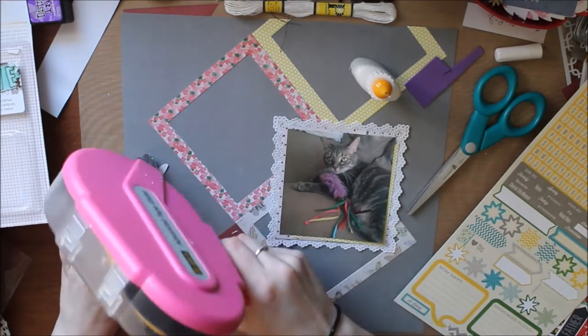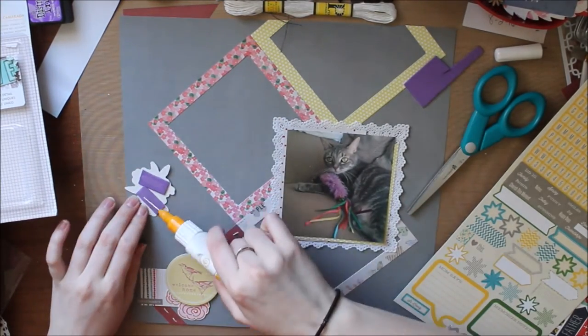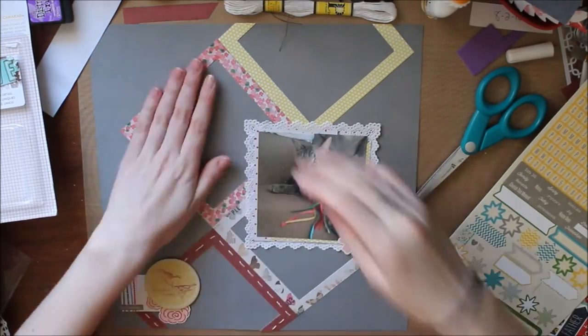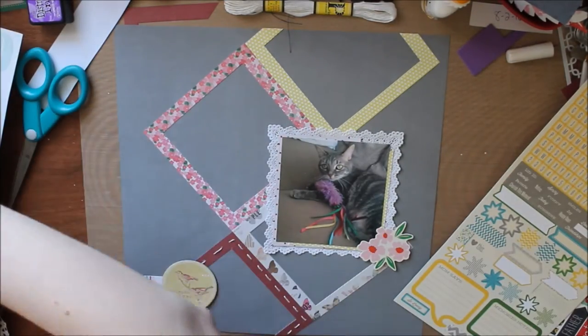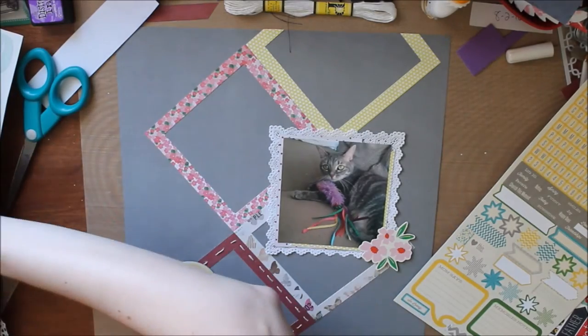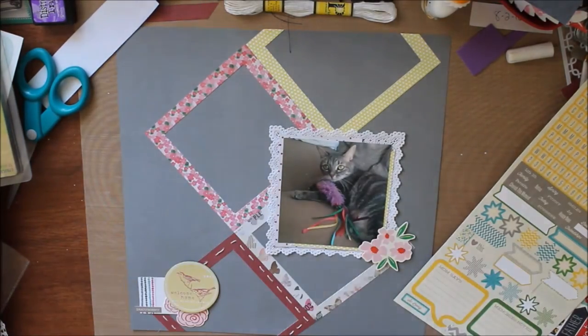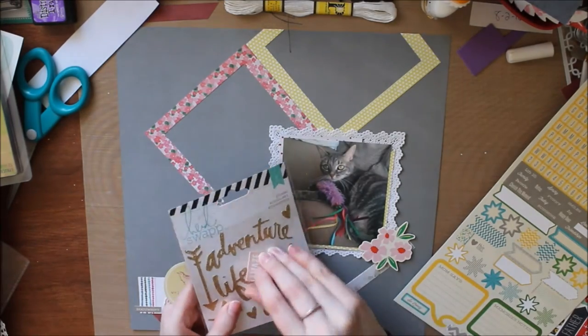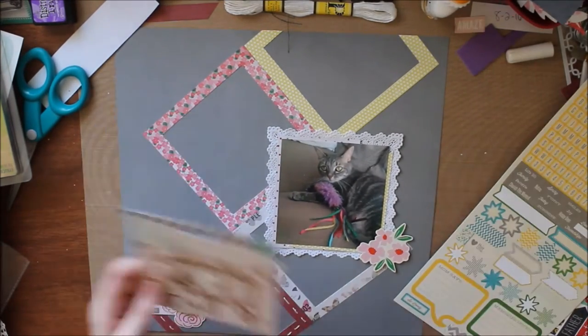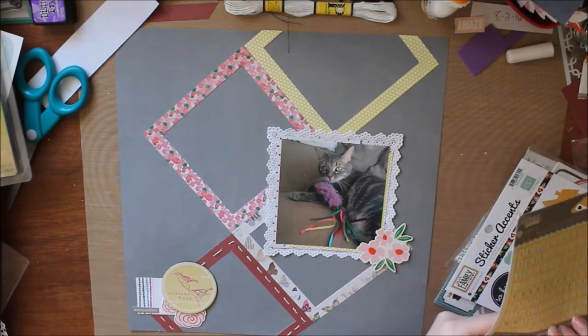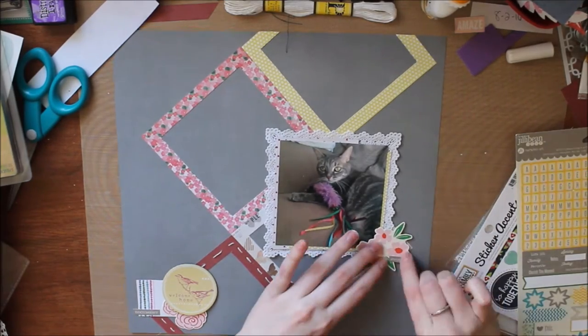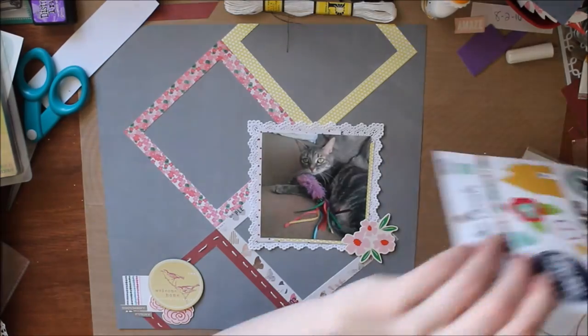I added some fun foam beneath this flower piece. This is a die cut piece from We Are Memory Keepers the same collection as the little flower piece in the bottom left cluster. So for this layout in particular I ended up making two embellishment clusters and then my title cluster. I mean I don't embellish the title but it's there. Which was actually a really fun title to make because I used some new products and old products together.